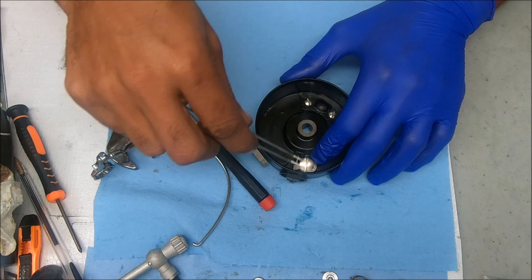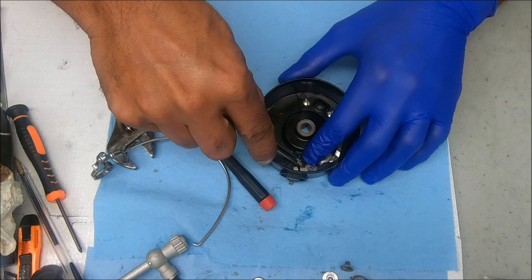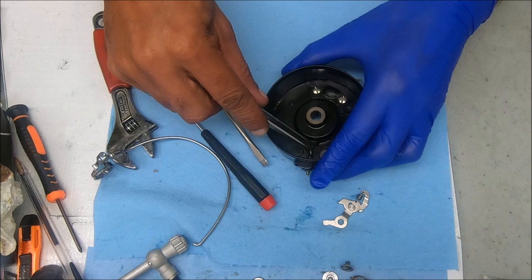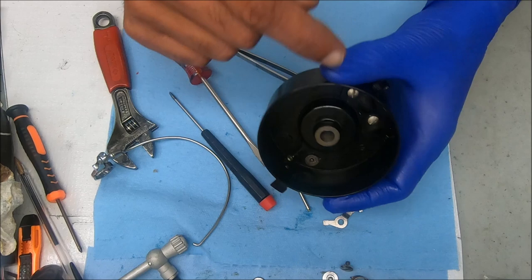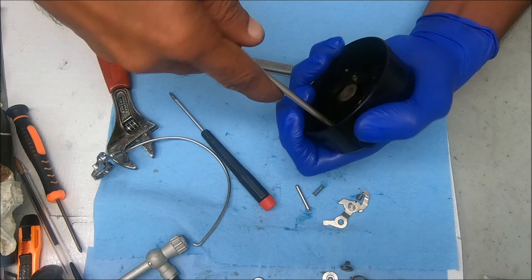There's a spring here that's pushing against that, so we don't want anything flying around. This is all one piece. We're just gonna push that pin out like so, and the spring itself. I'm gonna undo these screws, but I'm not taking them out. I'm just gonna add some oil to them or some Corrosion X, and then screw them back in.